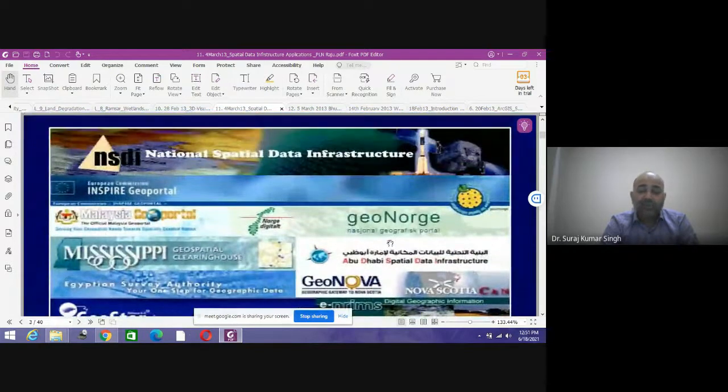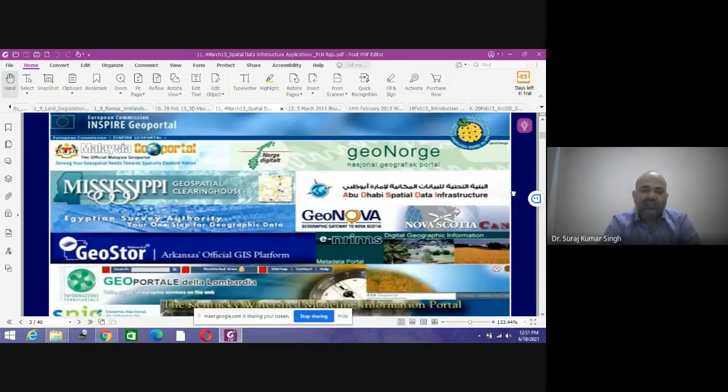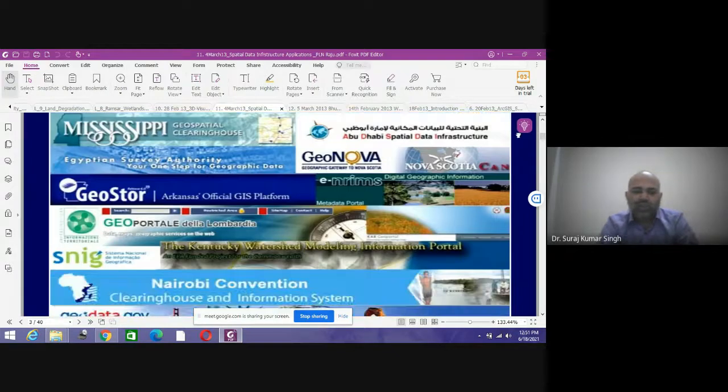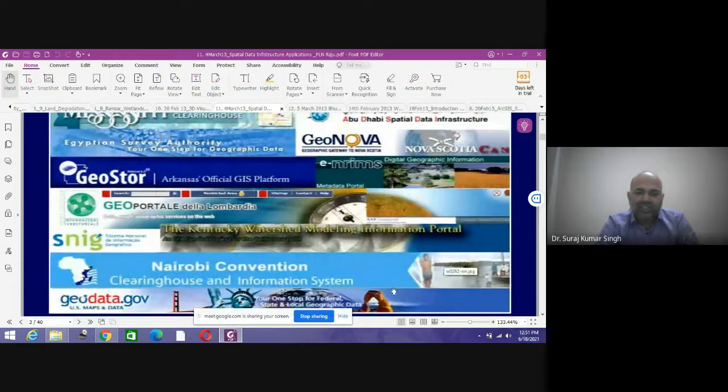So you can store this national spatial data infrastructure that has been created by all the European countries. Then you have got the Malaysian geospatial portal, and then GeoNova. These are the various kinds: GeoStar is there, GeoNova is there, GeoPort is there, Snake is there.